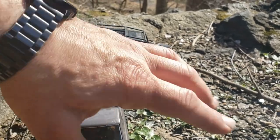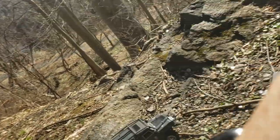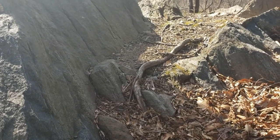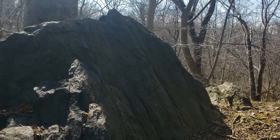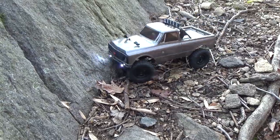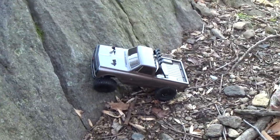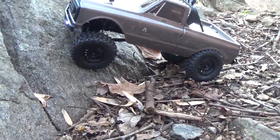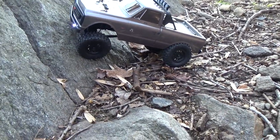So what we're going to do, I haven't powered them up yet. What we're going to wind up doing now is, you know, little trail here, as you guys can see. Got a little trail going down this way, and I am going to attempt to climb this Boulder like I did last time. If I remember correctly, the C10 got up a lot further than the RGT did. But last time the RGT wouldn't make it up here. Let's see if the Axial can do it. Look at that articulation, guys. That is just awesome. That just looks great.